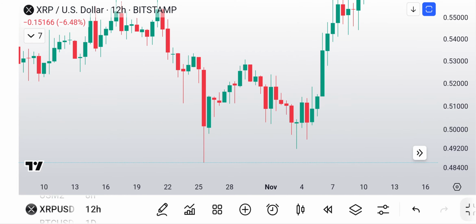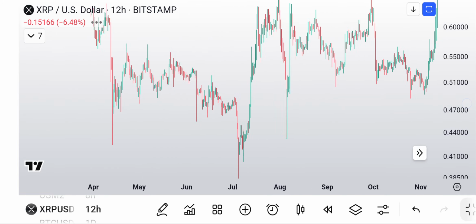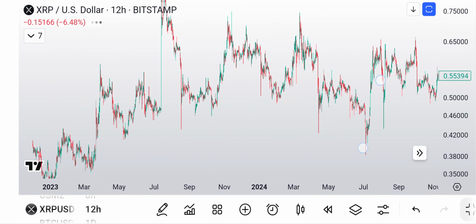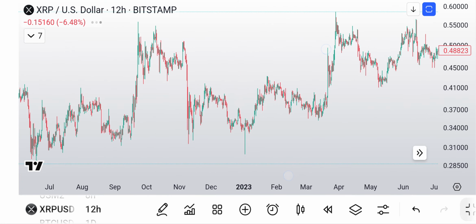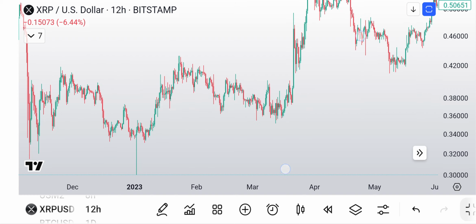You could see right here. We came up and we were oscillating to the downside. You were channeling down, which ultimately leads to a breakout. Same thing over here. Look at this. You're channeling up, which leads to a breakdown, right? So usually wherever the channel is, if it's going up or down, it usually breaks out in the opposite direction. You can see here's a channel here, right? We're kind of oscillating to the downside.